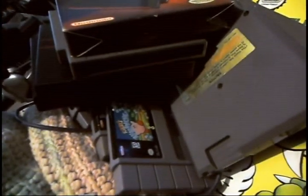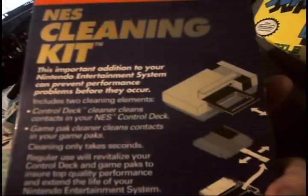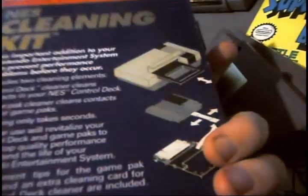It's the Andover Flea Market, and what I got there that weekend was Adventure Island 2. I got this for, I think, $5. And then from that same vendor for $3, I got an NES cleaning kit, and it's all there for the most part, but the cleaners have been used. I mainly use it for the cartridge slot cleaner, because mine gets dirty from time to time.